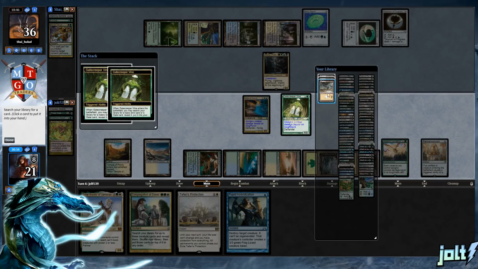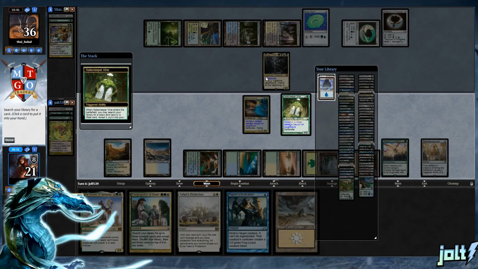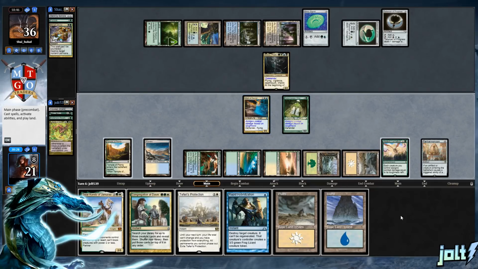Yes, we're going to use that ability. Let's grab a Plains off of this one. And then we'll grab an additional... Yes, we're going to use that ability. Let's grab Island, that way it goes into our hand. Let's get Island down for the turn.